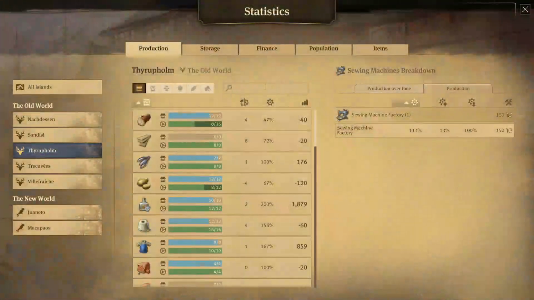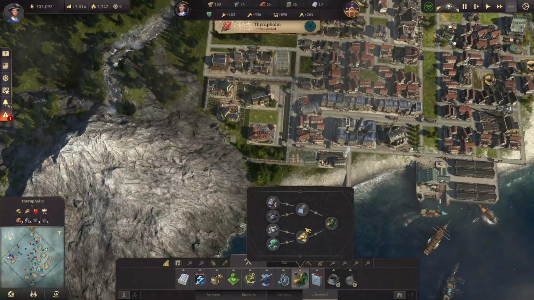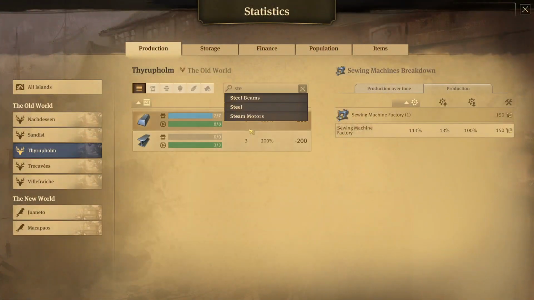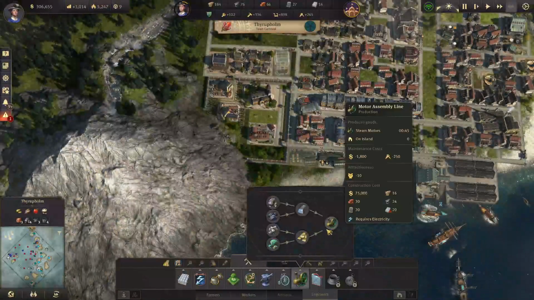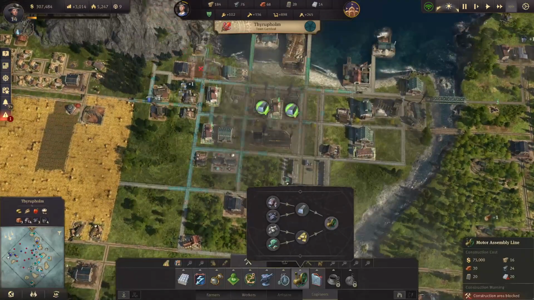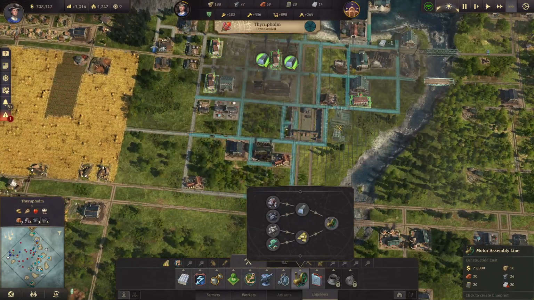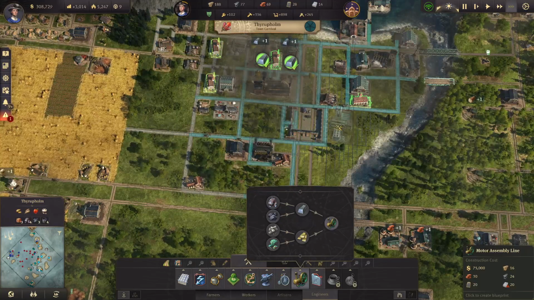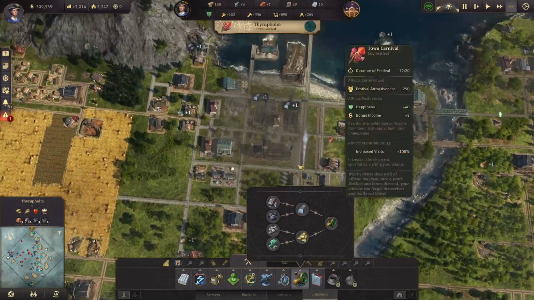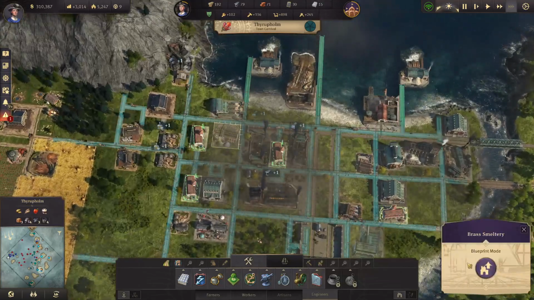What about glass? Are we making enough glass? We do. Okay, so glass is fine. And we're also making more than enough steel, I think. Well, not more than enough, but, well, enough. So let's also plan the motor assembly plant, and that one does need electricity. So we'll place that right next to the train station. I guess that makes sense. Okay. So now all of that is set up.